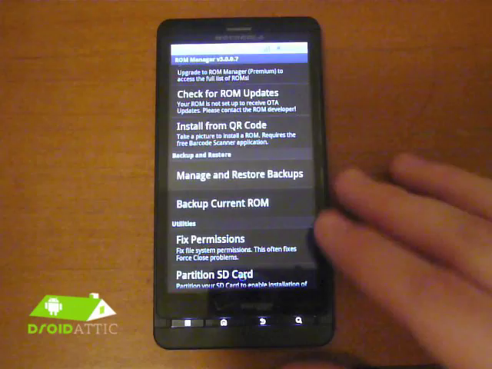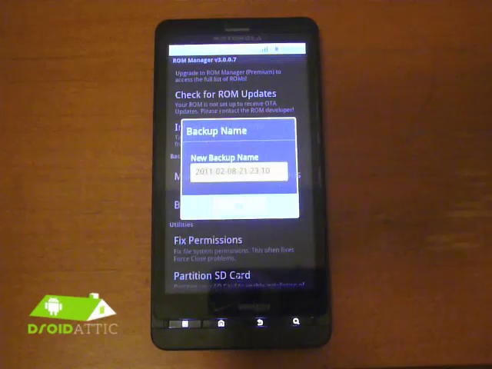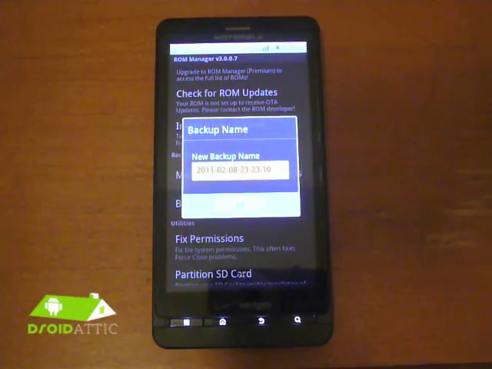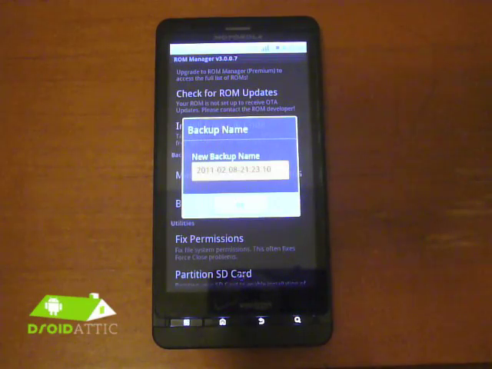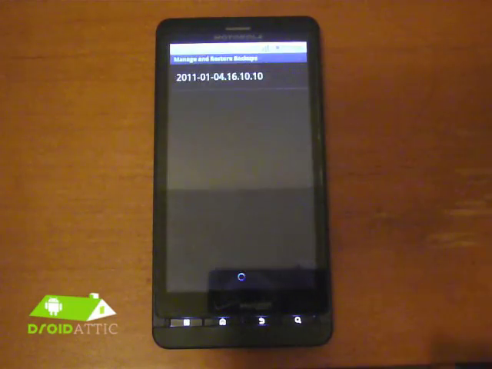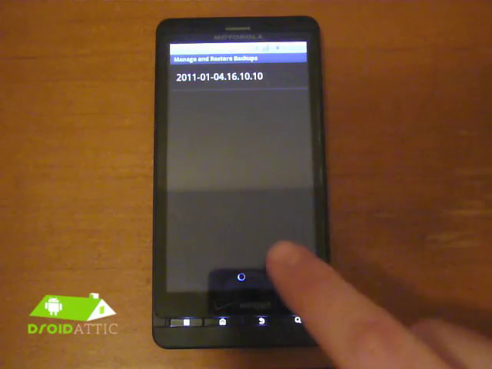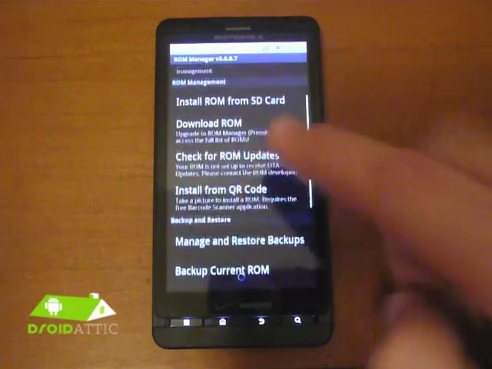So it's going to do a couple of major things for you. It's actually going to allow you to back up your current ROM. If I click on this, I can name the backup a custom name that I choose. So if I'm running a ROM called Apex or Liberty, then I can name it Apex or Liberty, and it's going to go ahead and make the backup for me as well. That way I'm not having to remember exactly on the date what it was that I was backing up. It's also going to allow you to manage and restore your backup. I have a backup here already. I could rename that, or I can just restore it directly from that selection there.